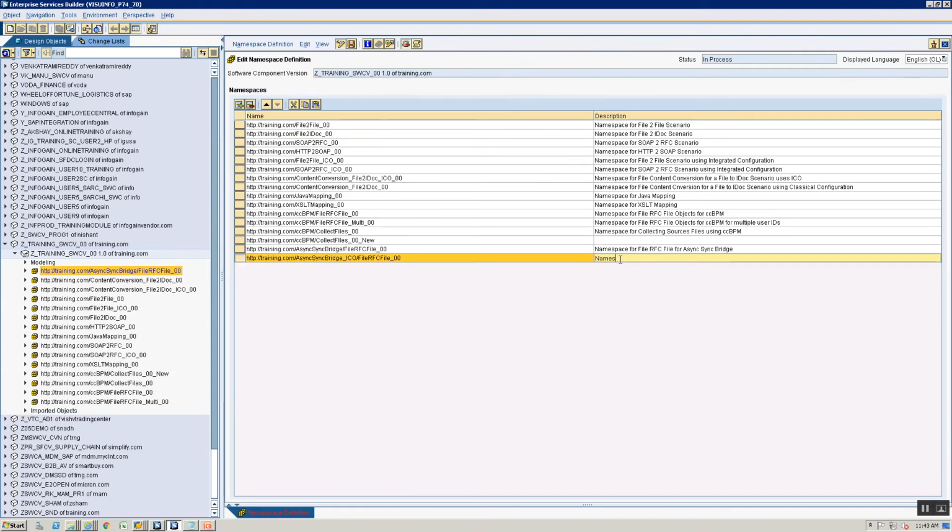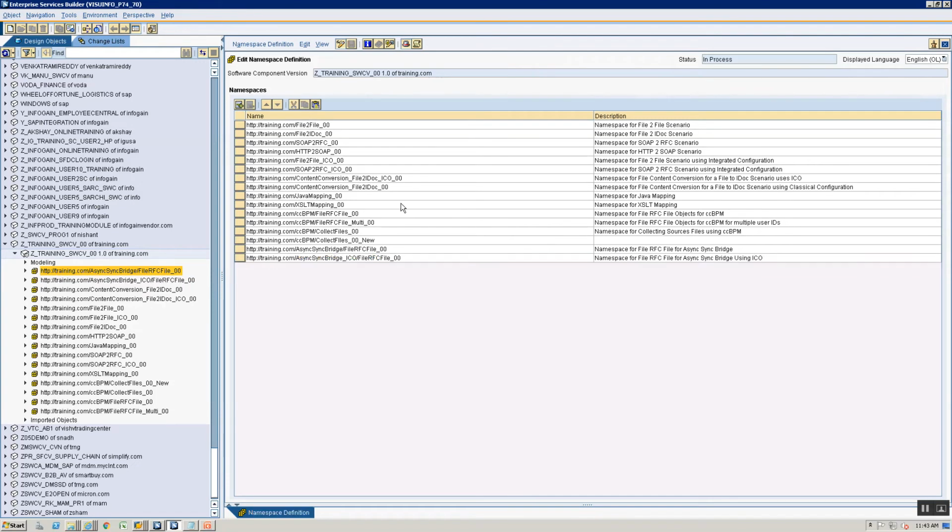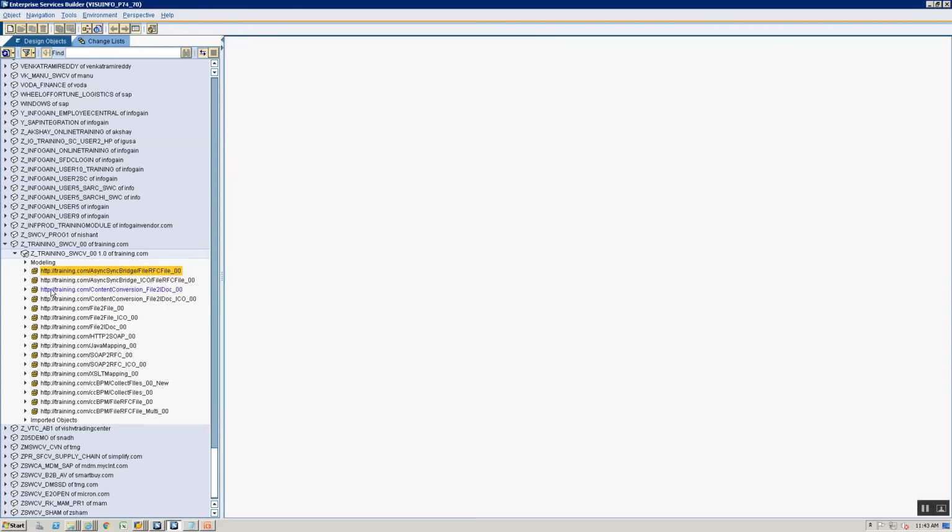So we'll say namespace for file RFC file for async sync bridge using ICO. Alright, so my namespace has been created.